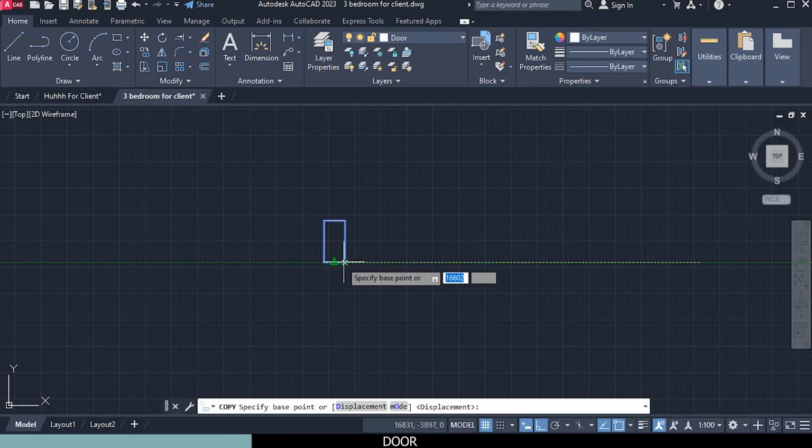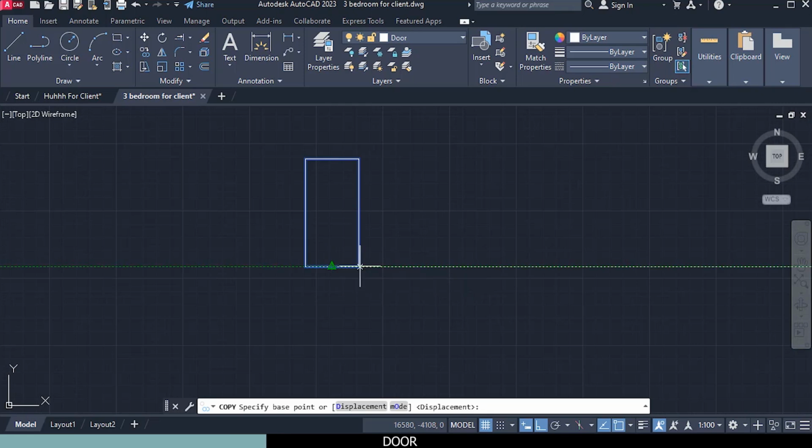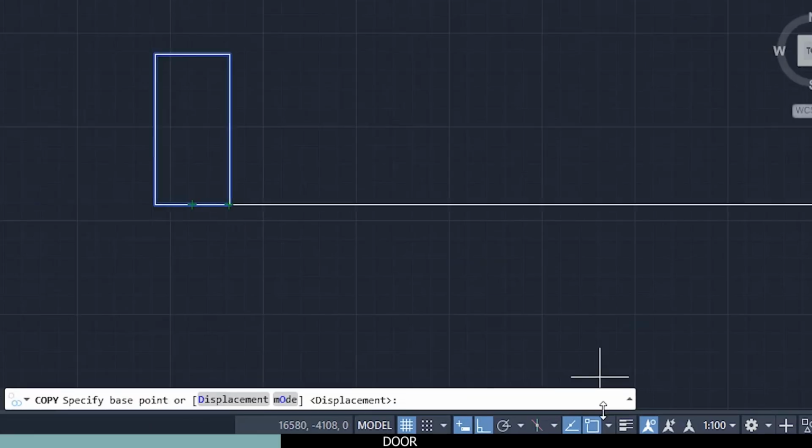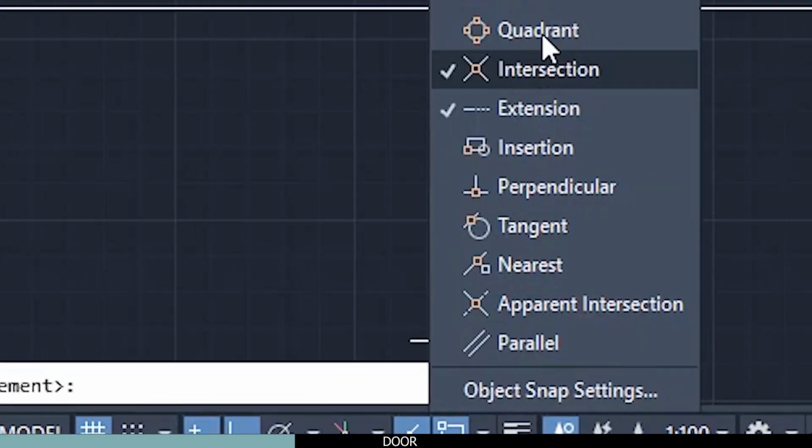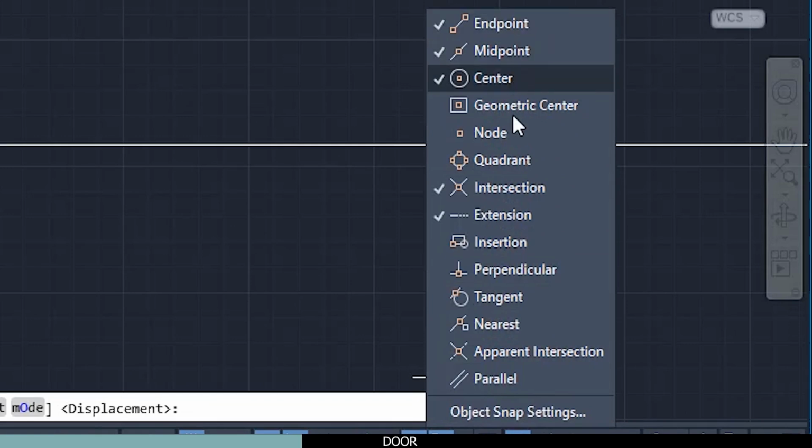Pick this base point. This is how midpoint snap looks like. By the way, I didn't even talk about this, your O snap, click on this, make sure you have these 5 of them turned on. Yeah, the end, the mid, the center, the intersection.